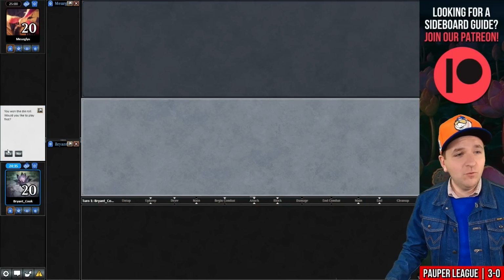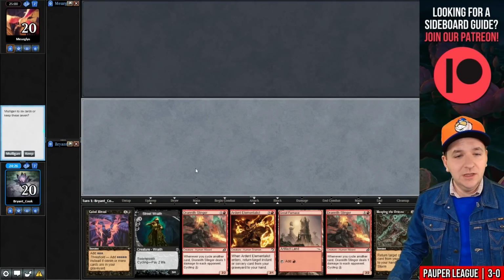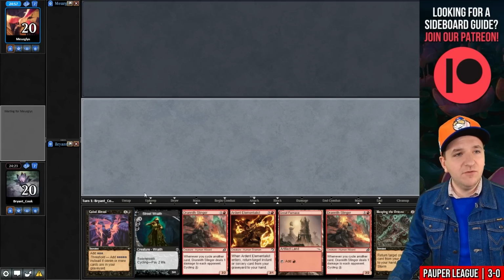Time for round number 4. We are on the play. We are in fact recording. And I've opened up a fine hand. We will keep this. Like, we have Cyclers, we have Reaping the Graves, we have Cabal Ritual.